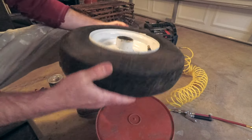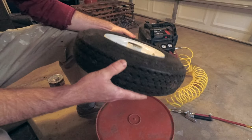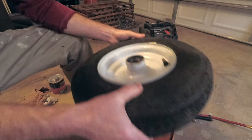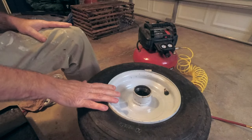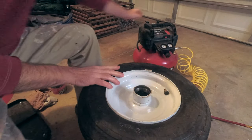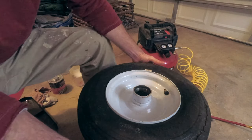So many people have these little tires like this. This is a tire off of a wood splitter — the same kind of tire used on small trailers, riding mowers, things like that. This particular one has a problem where it's leaking, and my friend says it keeps leaking down all the time. So we're going to check it out and we're going to fix it.